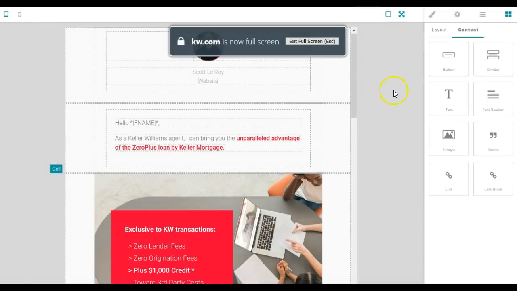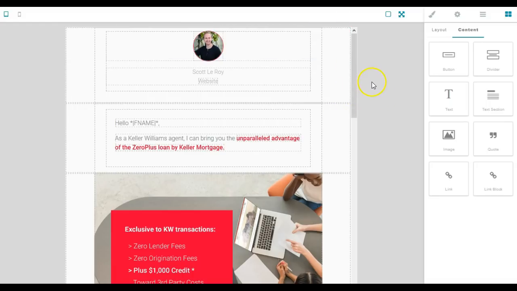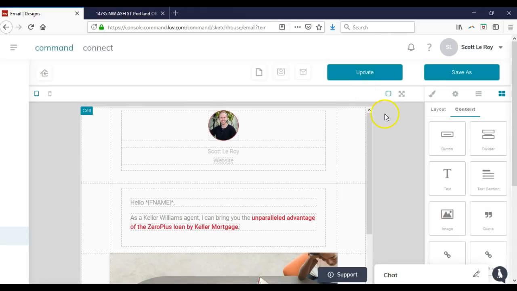All right, so at the end of the day on here, I just went into full screen so I can see this even further. I just wanted to check something out. Let's go ahead and get out of full screen. All right, if you are in full screen on here, just click the escape option. That'll get you out immediately. All right, so once again, then you can even import your own template if you want to.